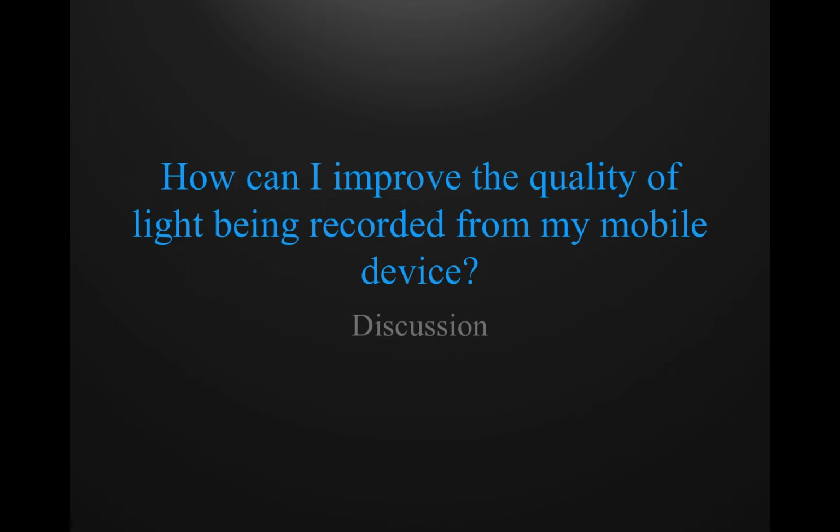So if you're shooting video or photos on your mobile device, and the background is really light and the person is in shadows, it's very important that you adjust. Either add some light to them, or put them where the light is. A really cool thing I always do to check where the light is: I take the palm of my hand and see where it is in shadow. And then boom, now I know that it's light right here. That's a very simple way, because I have a light meter, but you can just take your hand. If it's in shadow, then I don't want to shoot the video there. But then you bring it here, and now it's nice and light, so I can shoot this way.